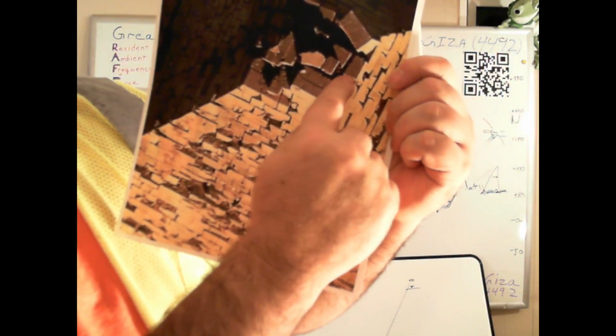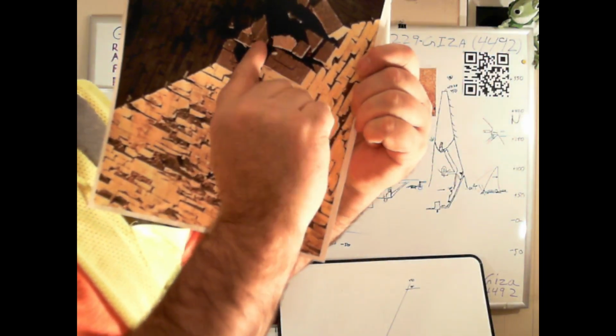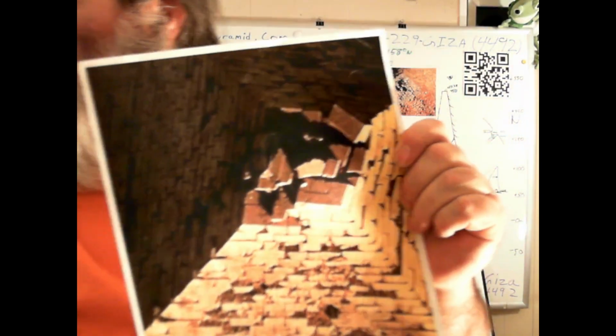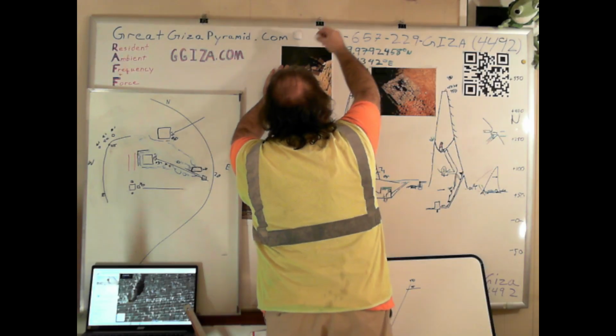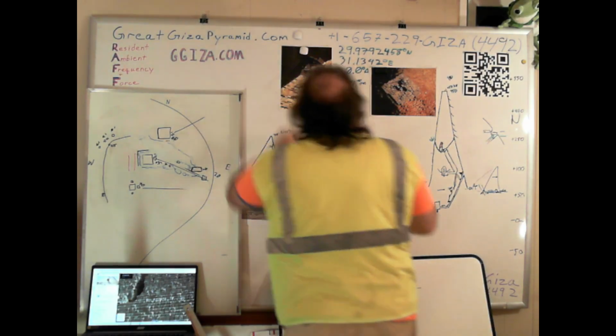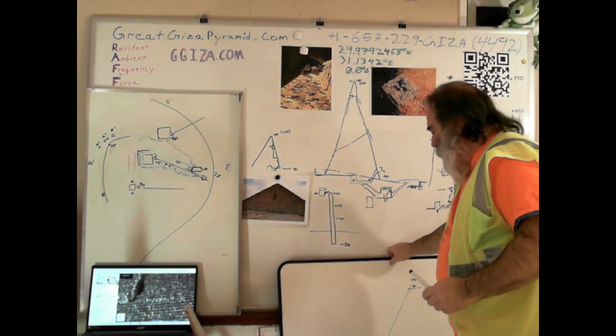Number one, you will notice, and we're going to talk about it, that there's a ridge right there that goes around, or was intended to go around, the whole top of the structure. You can see it in some of the rocks that are remaining there. Just take a look at that picture, okay? You can back it up and look at it later. I'm going to talk about it now.